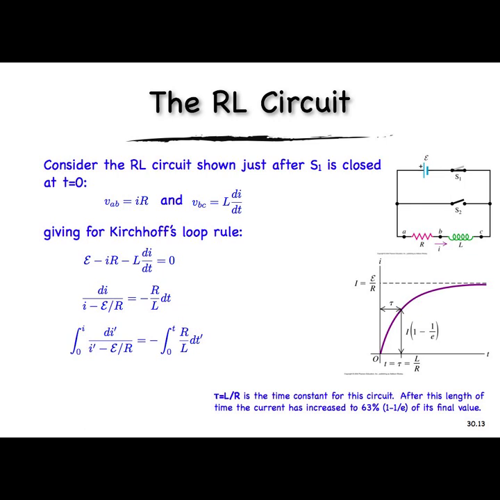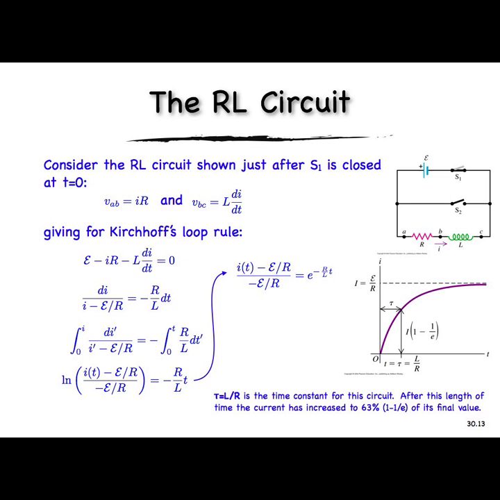And now I can integrate both sides. So on the left side, I'll integrate with respect to I. And I'll start with no current flowing. So that would be with this switch open. There's no current flowing. And what I want to find is, what is the current in the circuit after I close the switch? So at time 0, the current is 0. And at time t, I'll say the current is I. So I'll integrate current from 0 to I, time from 0 to t. This integral is straightforward. It's just a constant. So when I integrate that with respect to t, I get that constant times t.